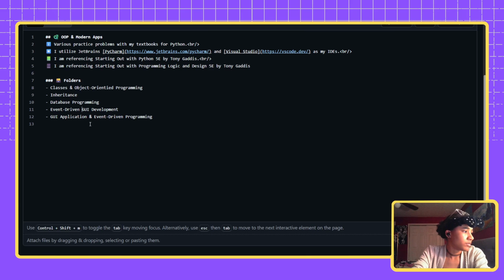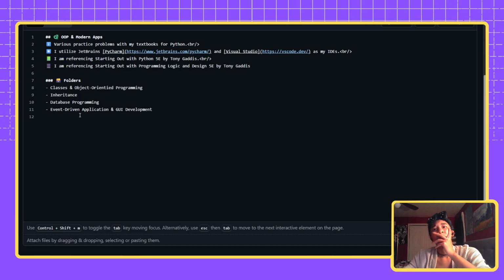Event-driven application and GUI development, which is just front-end development, right?